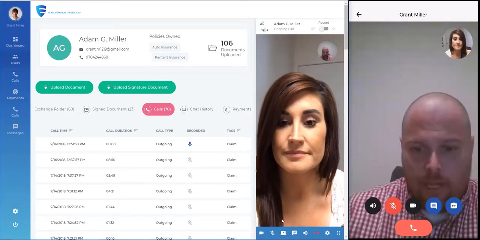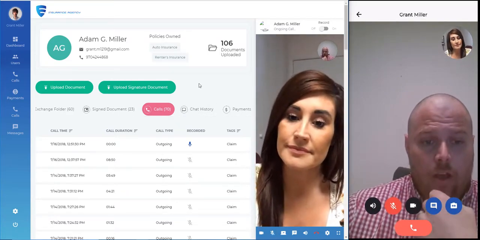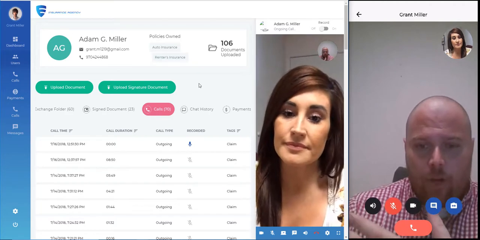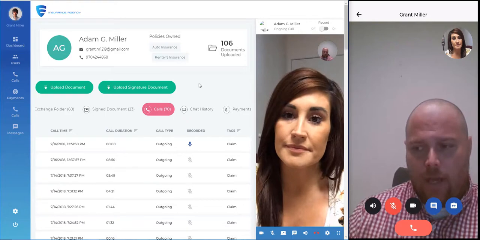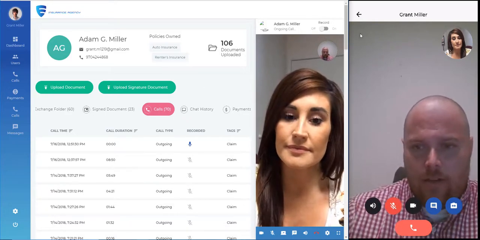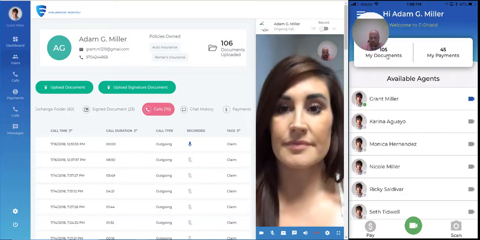And now here I am again with her. And we've gone over that quote. So the next thing I probably need from Nicole is some kind of documentation. I might need an ID card. I might need a deck page or something like that. So what I'm going to tell her is, Nicole, would you mind hitting the button in the top left corner of the screen there? It's an arrow, and she's going to choose My Documents.